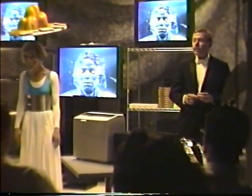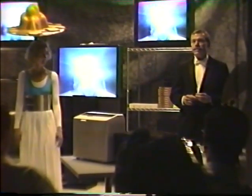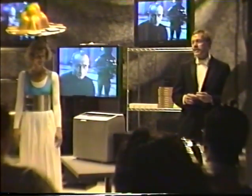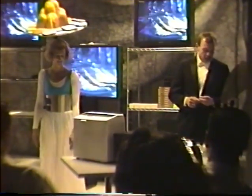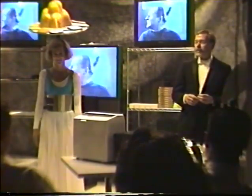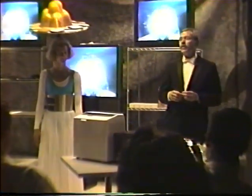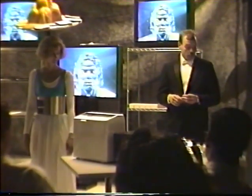What I would recommend you try to do in the stores is bake bread in it during the Christmas season. The smell sells, it really does. And I would really encourage you to try doing that. It's simple enough that anyone can figure this out. It also has a 13-hour preset button, so you can put in all the ingredients, go to bed, and when you wake up in the morning, you can have hot bread.